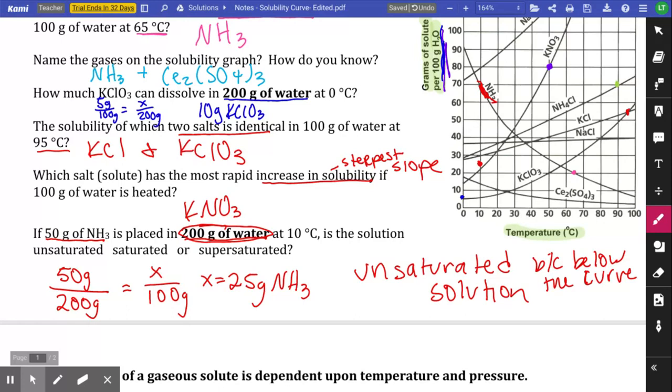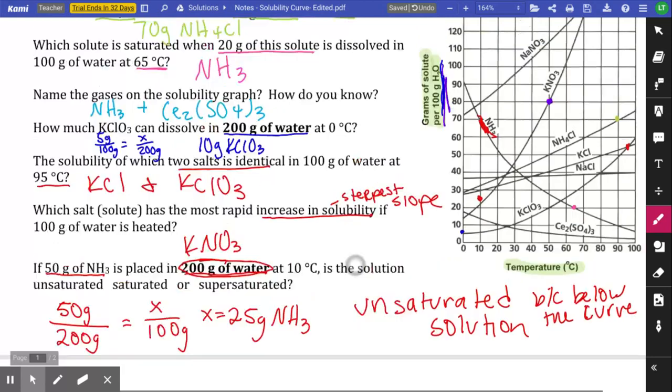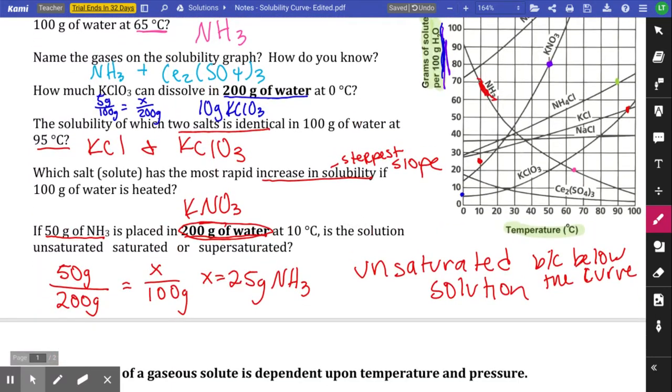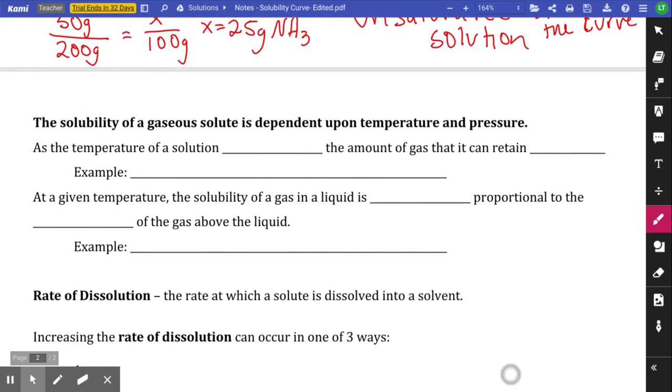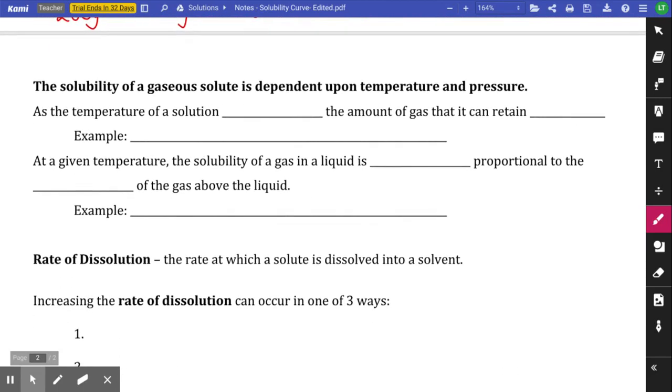Okay, guys, there's going to be plenty of practice on Canvas for you guys. There should be a whole worksheet with quite a few problems just reading these graphs. So I would highly encourage you guys to do that because it's pretty easy, but just making sure you know when it says 200 grams, and just making sure you know how to read all of the graphs because they're pretty easy for the most part.